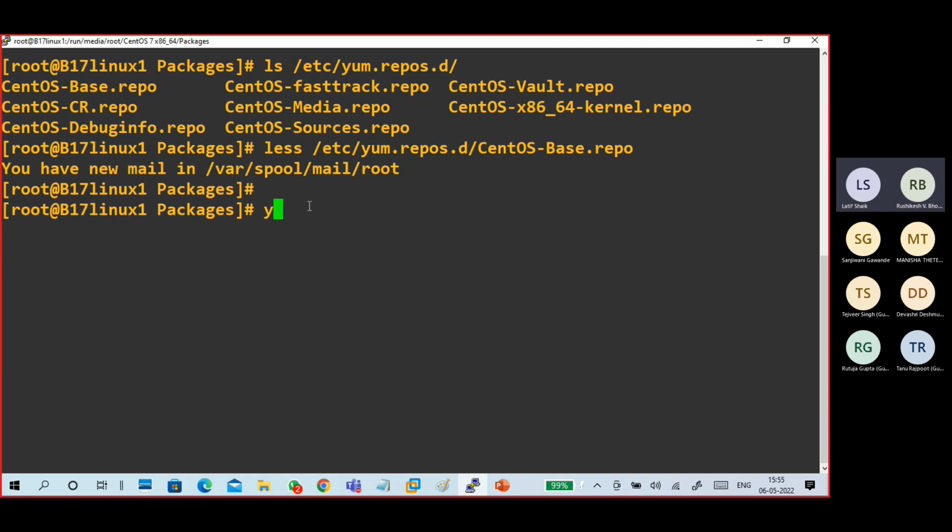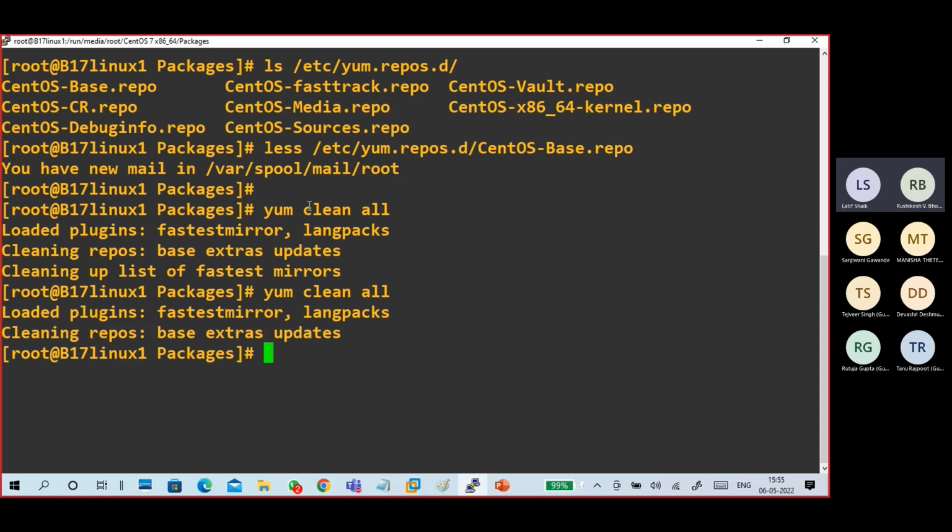Here it is. The next command is yum clean all. Why should we use clean all? If I have already done any queries, that metadata database is in my cache, so I want to remove all the yum cache databases. So at least try it 2 times.